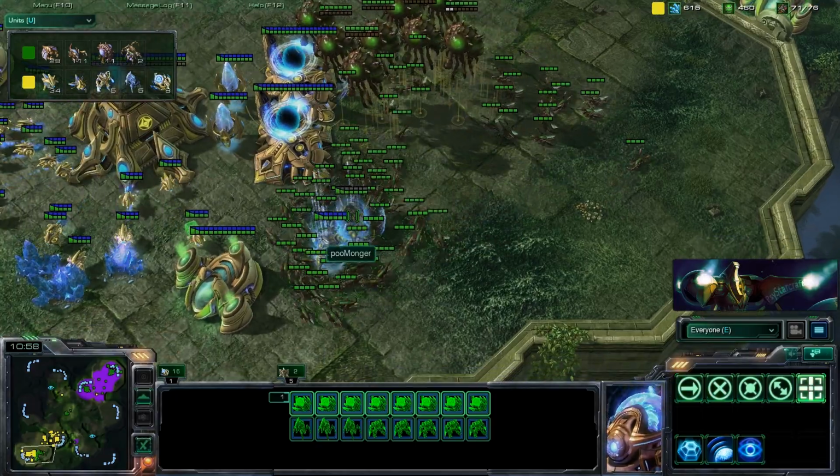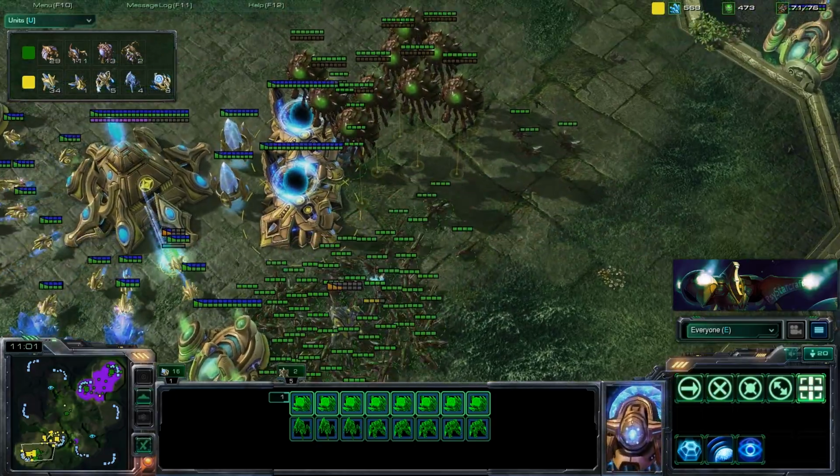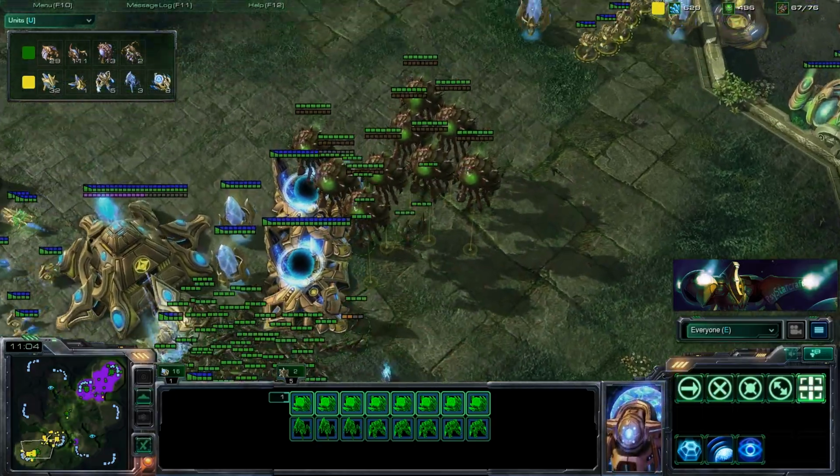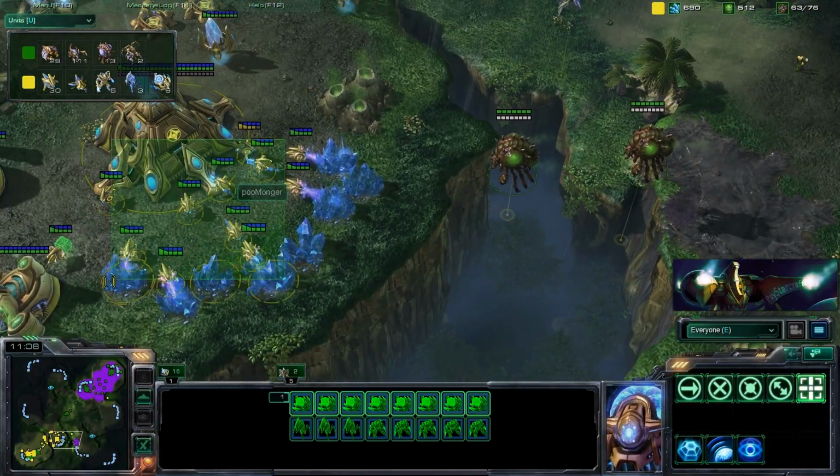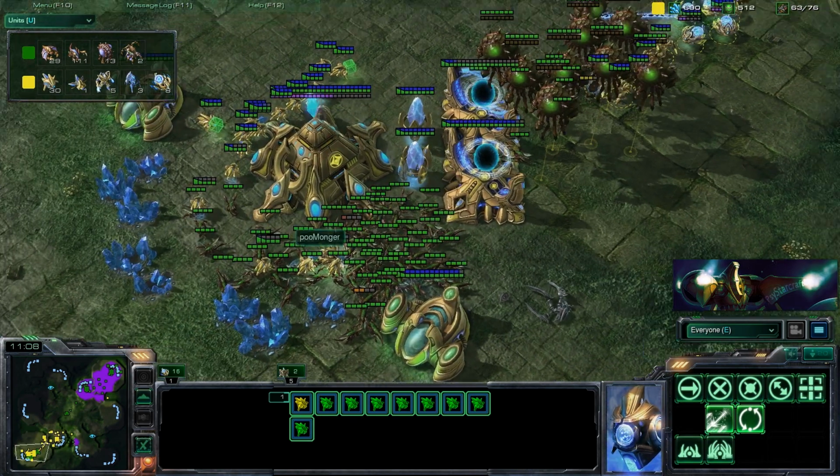Dropping on the run. Gonna run in here, kill these 2 stalkers very quickly. He shouldn't have warped them in so exposed like that. And now he's gonna run in with his forces. Meanwhile, these 2 overlords are gonna go in and drop in the expansion. He's gonna be transferring his probes to the expansion.